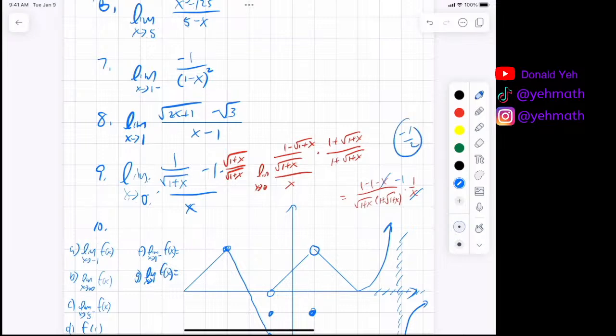Can you zoom in on the? Oh, I'm so sorry, the other one. So in the first step, when you multiply it by square root of 1 plus x over square root of 1 plus x, no, I have to combine fractions first. So that's square root of 1 plus x times (1 minus square root of 1 plus x). And I multiply the conjugate for the top. I mean, that's how I approach it. You might approach it differently. Some people approach it differently.